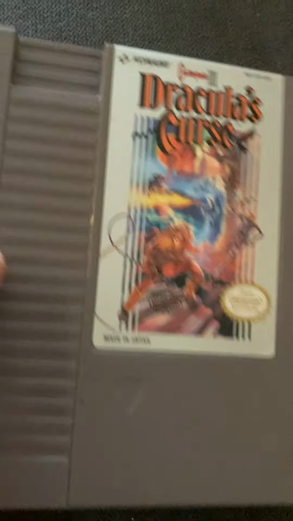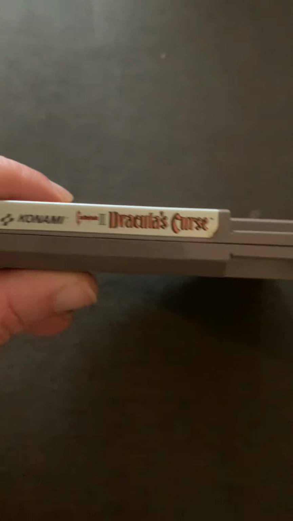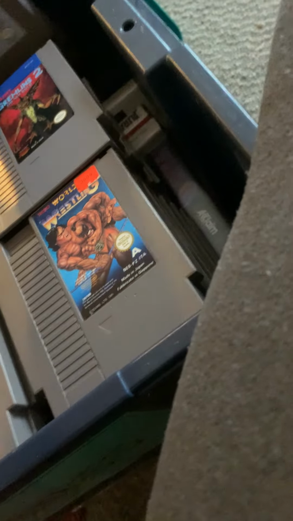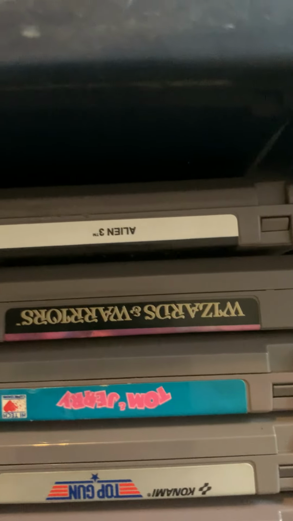Castlevania 3, Dracula's Curse. This is fantastic, but the hardest one out of the Castlevania trilogy on NES. Yeah, it's awesome. Oh, it's the top. And the top of Alien 3 is there too. Sorry, Alien 3 and Wizards and Warriors. I know, it's upside down, sorry. Just gotta put these bloody back in now.